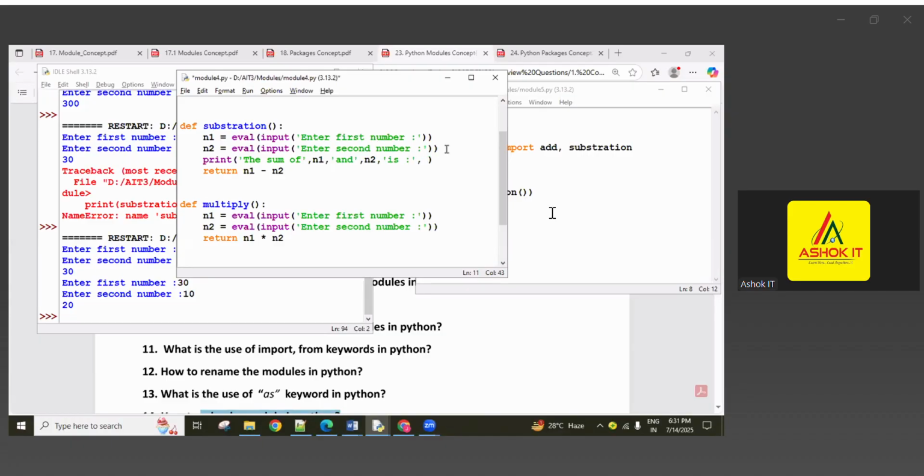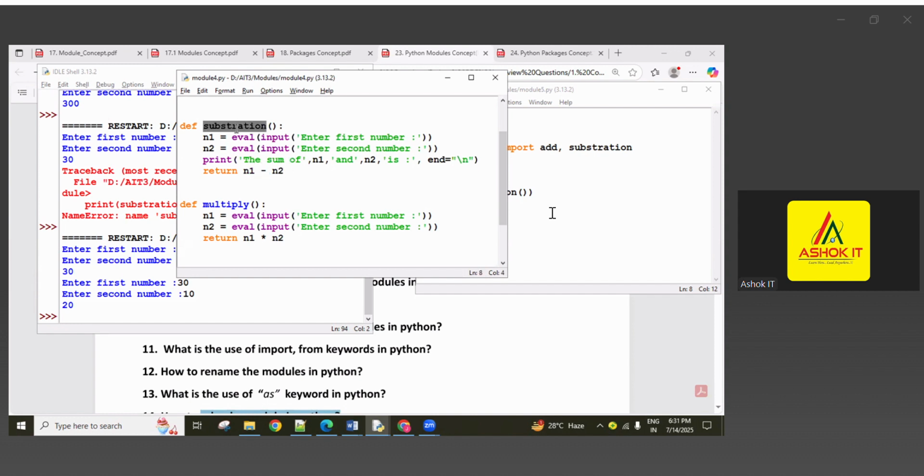So here end equal to backslash n is there by default, guys. Backslash n represents the new line. That's why, for example, if I give 10, 20, the sum of 10 and 20 is, and then the cursor moves to the next line.